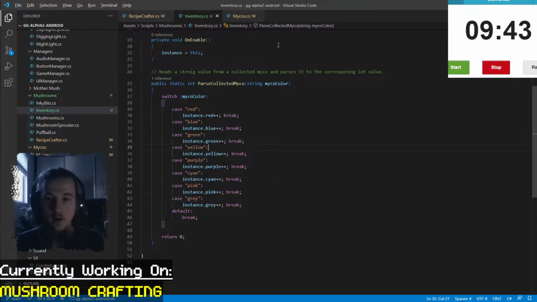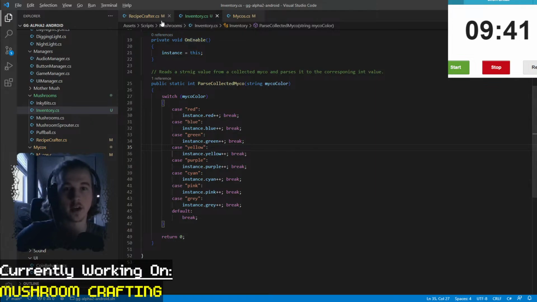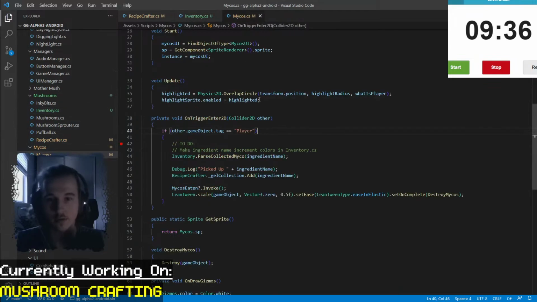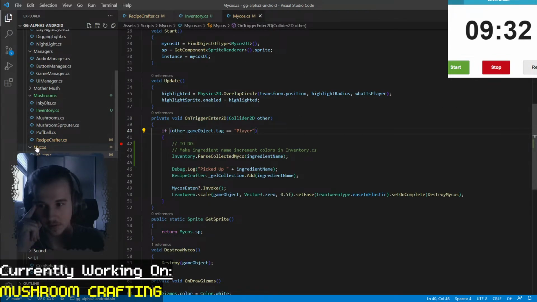All right, cool. So now we got that working. We'll be able to check. Essentially, now what I'll have to do is go to the actual recipes. Hold on, mushrooms.